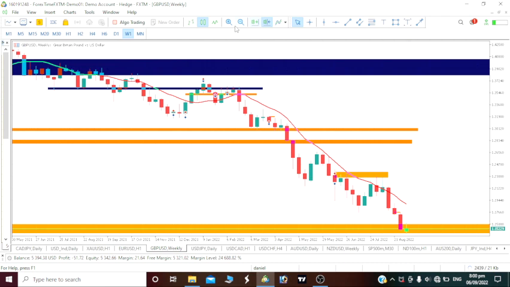You see, coupled with the fact that we have this news of an interest rate hike in the US, which means our US dollar will go bullish, while any other currency pair will continue to drop, right? We continue to fall. Coupled with that, those are the three reasons why we are going bearish.